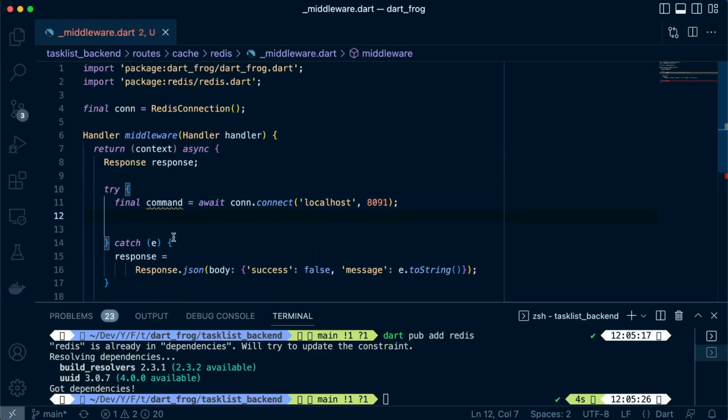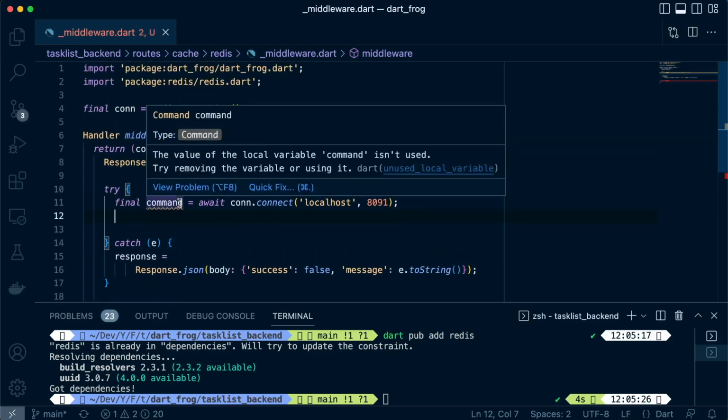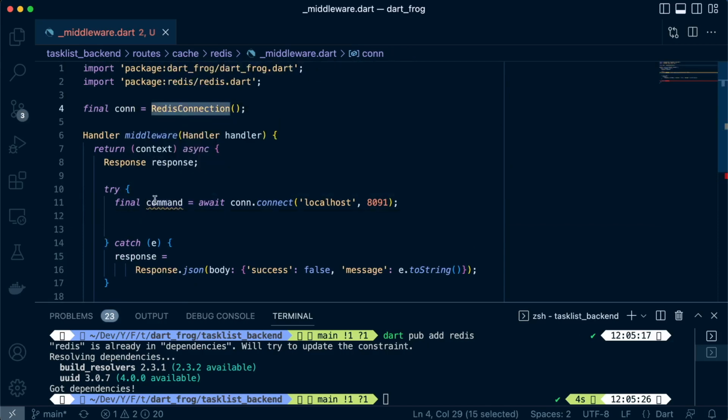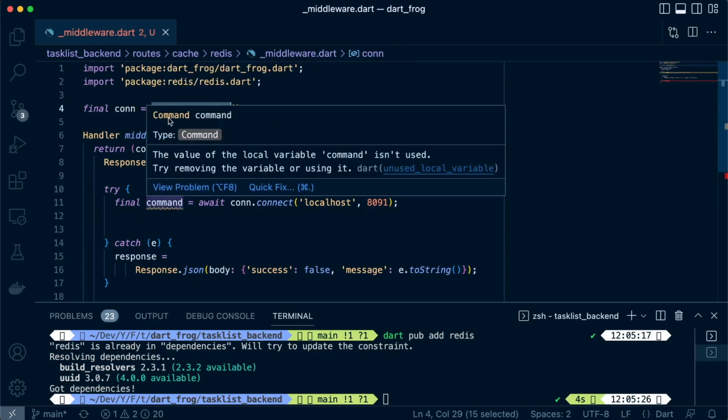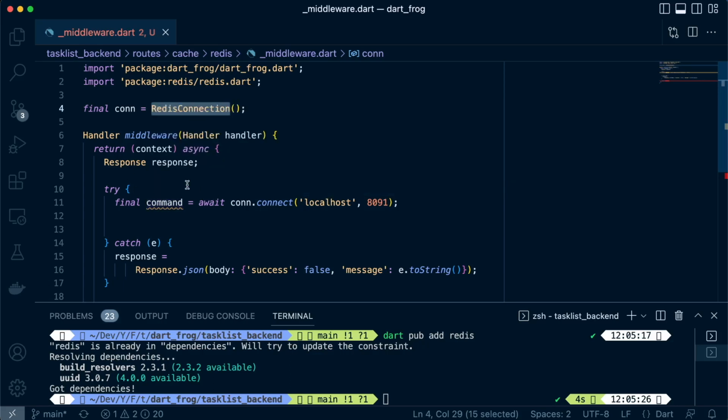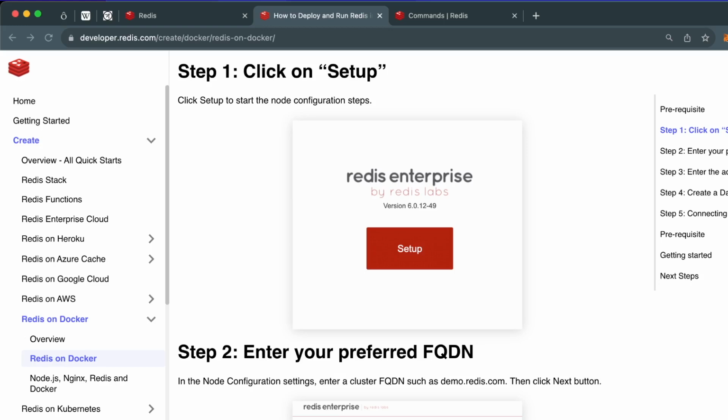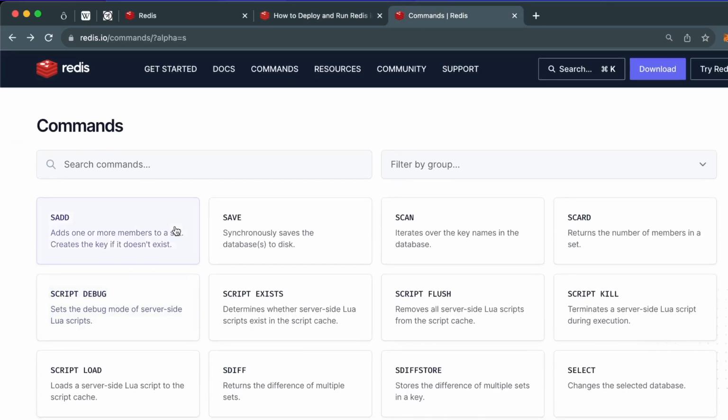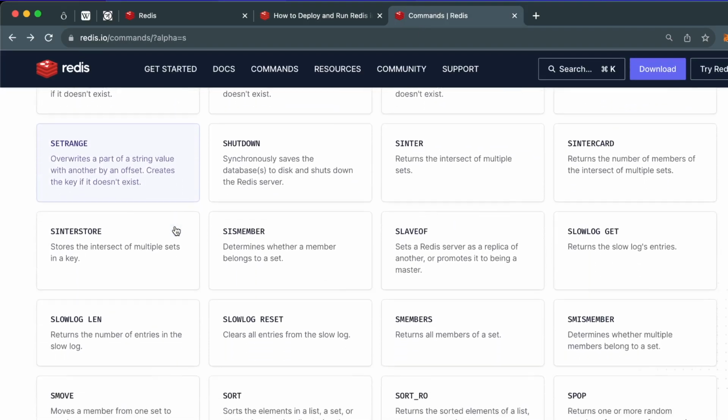Let's proceed and we'll get to see. So now that we have this variable command of type command, which is a data type in Redis, we're now going to proceed to sending a request or sending a command. And the first command we'll send is called AUTH, because we want to authenticate the person who wants to run these commands first before they run. So Redis has many types of commands. Let me show you some of them. Redis holds so many commands that you can actually use within it.